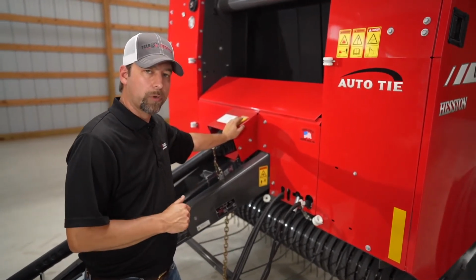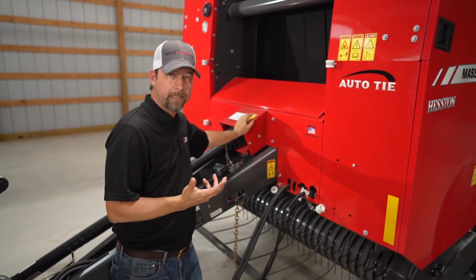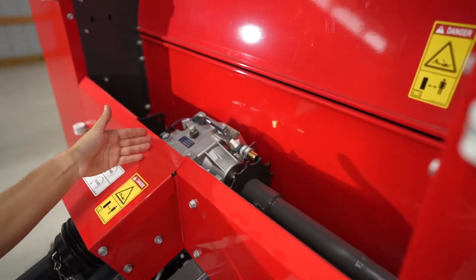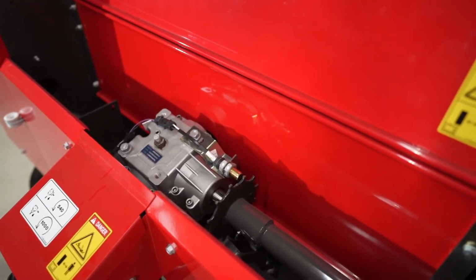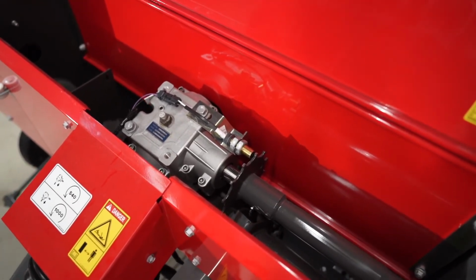So if you order one from a dealership and you order a 540 but you change your tractor later and you want to change it over to 1000 PTO, it's not that hard. All you have to do is flip the gearbox inside here from the 540 to the 1000 and also change your tractor half of your PTO. It is that easy to change from a 540 to 1000 PTO with these balers.